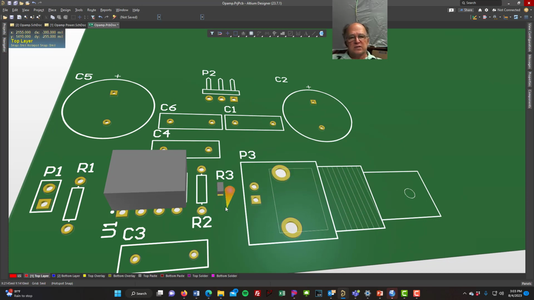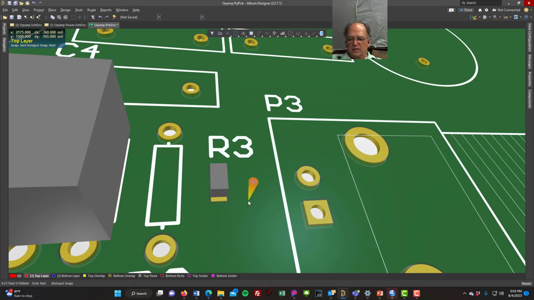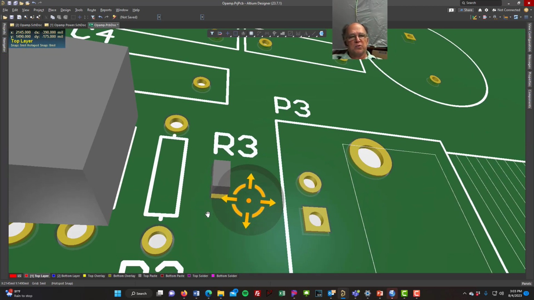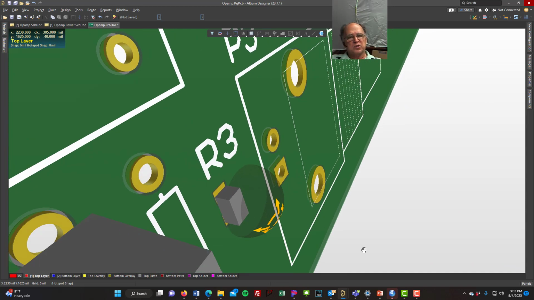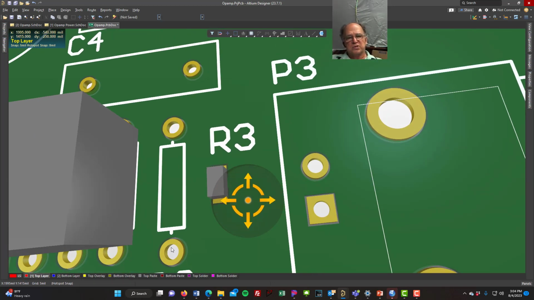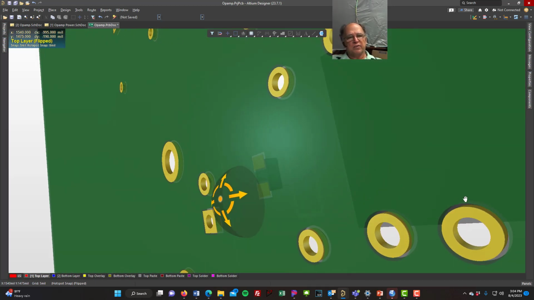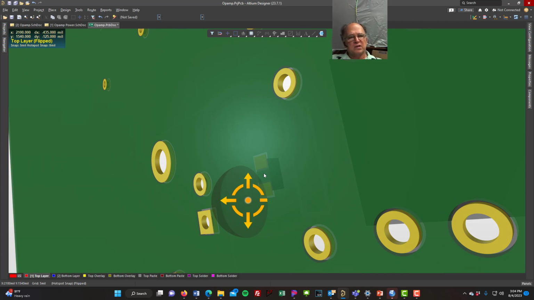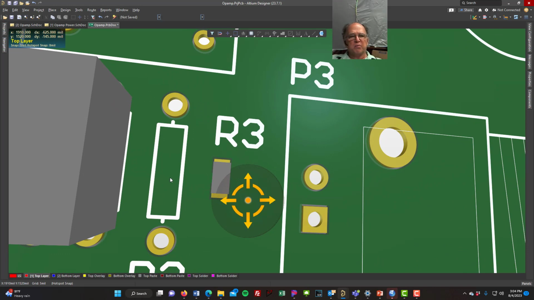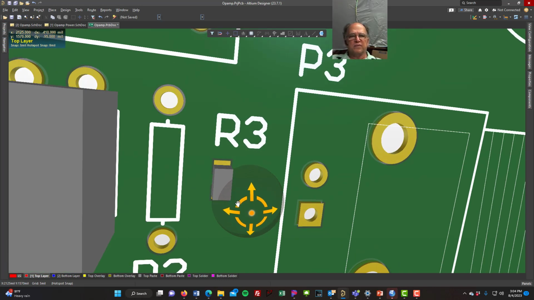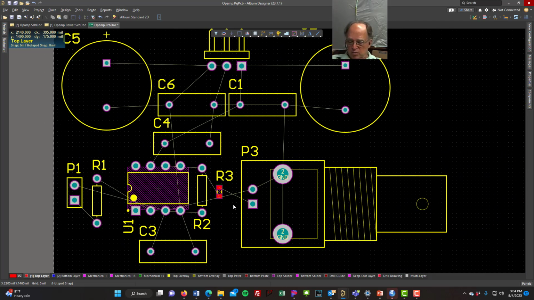Now if I look at this little guy right here, shift and right mouse, I can move my board around, and what do I see? I see that little guy sitting on the surface. You'll see this resistor has holes, but when I flip the board over, there he is on the other side, no holes. So what I'm seeing here is a surface mount part. That part is mounted on the surface of the board. If I press my 2 key, I go back to my normal view.